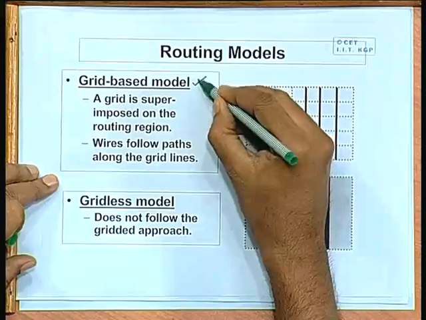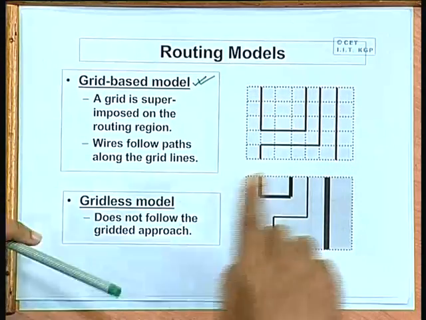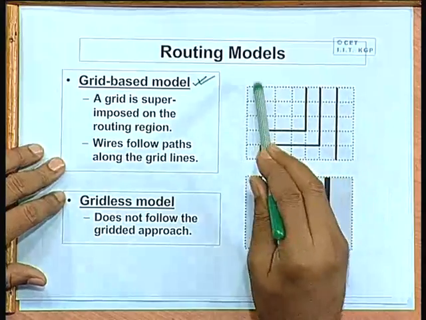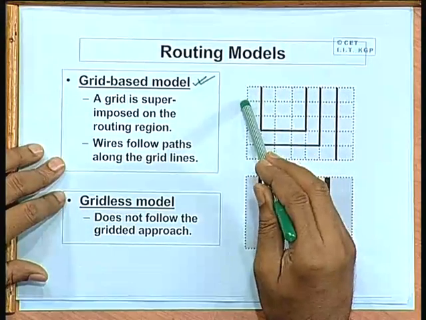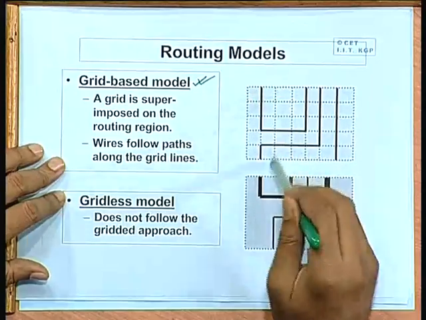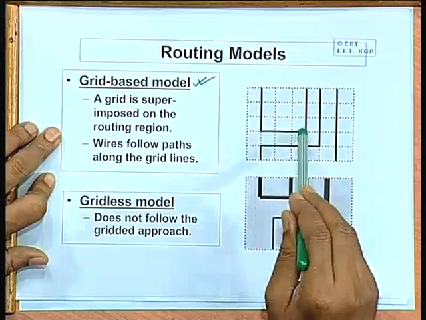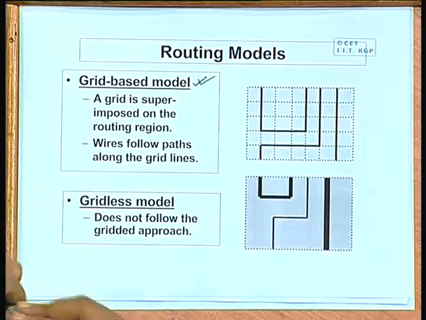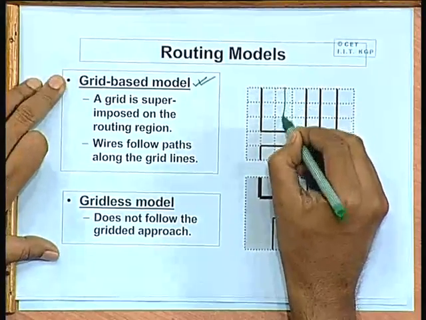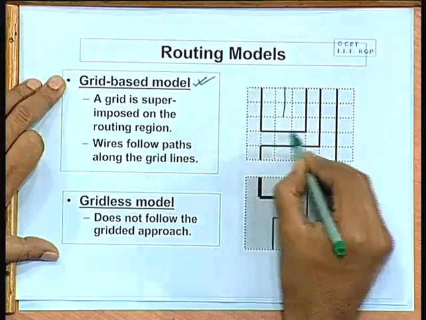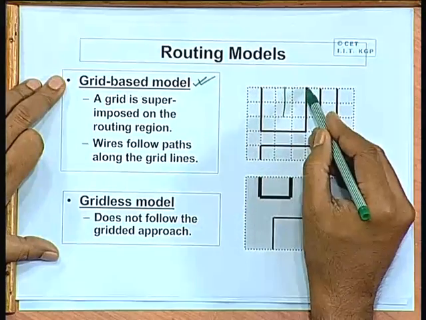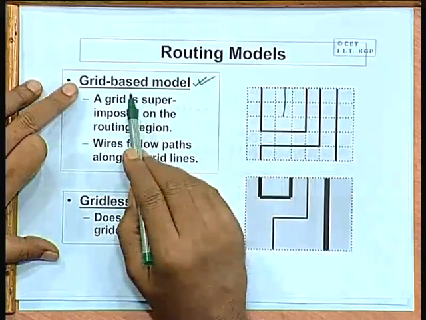Okay. And there is another issue, this is regarding the routing models. Now, most of the algorithms that we will be discussing will be based on the so called grid based model. Grid based model says that you have an imaginary matrix of horizontal and vertical lines. So, all the interconnecting lines will pass along the junctions of these rows and columns. So, you cannot have a line from any arbitrary location, from the middle you cannot have a line like this. The lines will all be of the same width and they will have to pass exactly along the boundaries. This is the grid based model.